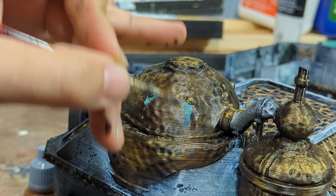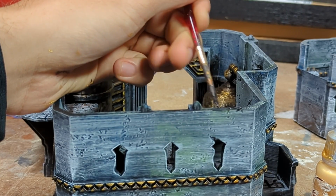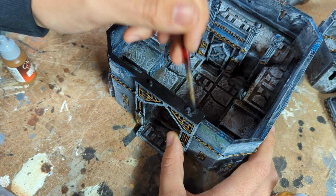The final touch for all of the buildings was painting the top of the walls in black. This is a super easy, quick, and super satisfying step that makes the whole entire project look clean and complete.